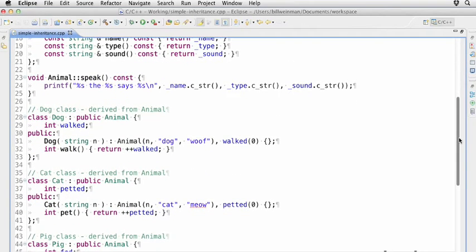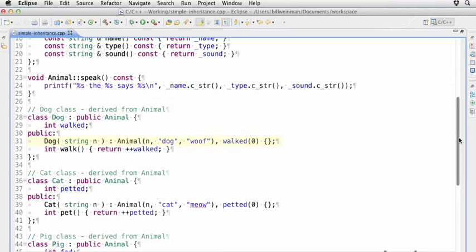Now let's take a look at the dog class. Notice on line 28, we declare the class dog, and we declare it as inheriting from animal. So there's a colon followed by an access specifier and the name of the class that is being inherited, the name of the base class. The access specifier here is a little bit different than what we might be used to. This basically controls how the base class members will be accessed by code that uses your derived class. This will almost always be public. It's very, very rare to see any other access used here.